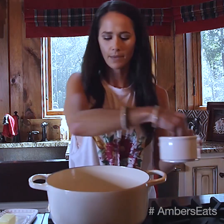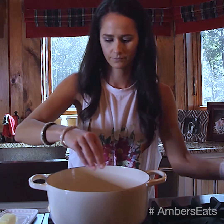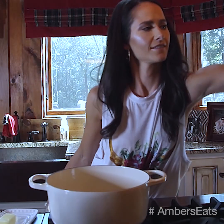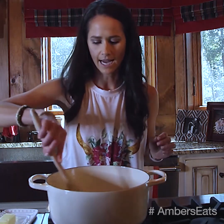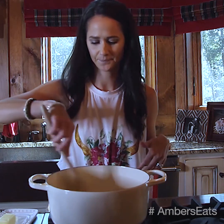And while that onion is cooking, I'm going to put in salt and pepper. And I'm just going to stir that around. We're going to cook these onions until they're translucent.